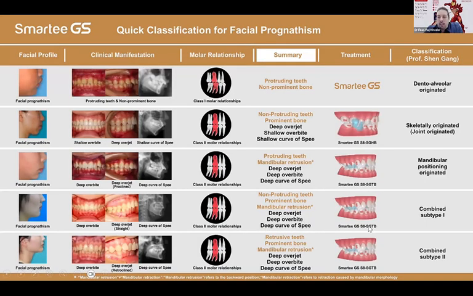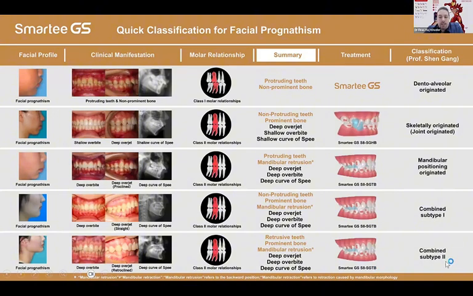We can use the SGTB, which is the combined subtype 1, where we have a class 2 but, for example, protruding or uprighted centrals. Then we have the class 2 molar relationship with protrusive teeth, prominent bone, mandibular retrusion, and the three depths, which we can treat with SGTB.